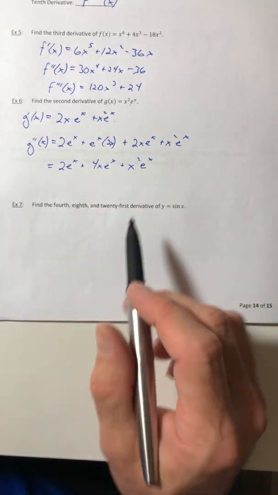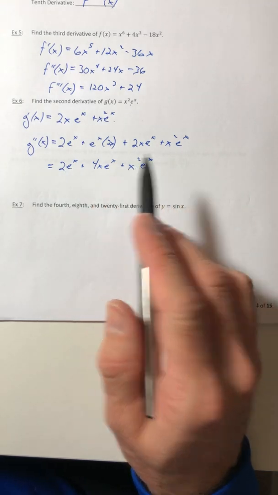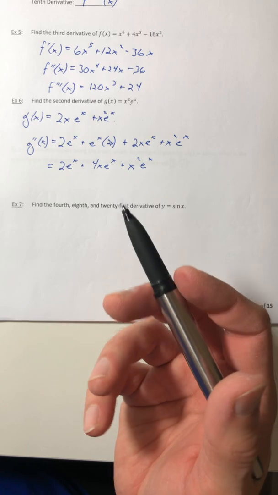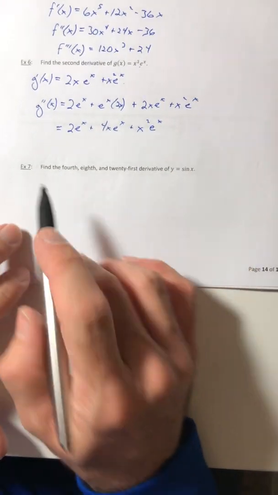Again, you can factor out a constant, or an e^x if you wanted to. But nothing's going to happen if you do. It also did not ask you to do it. So it's up to you if you want to.